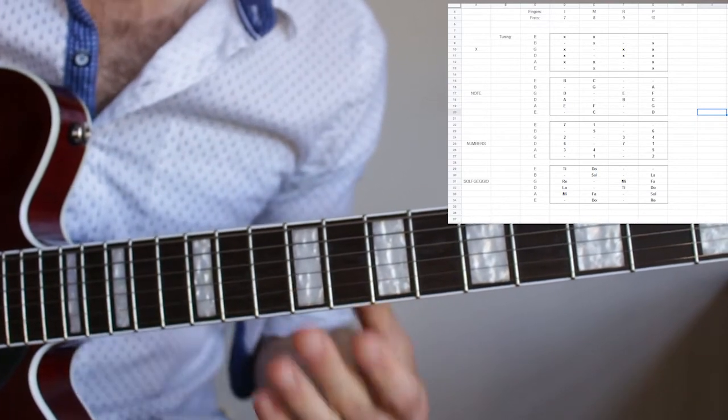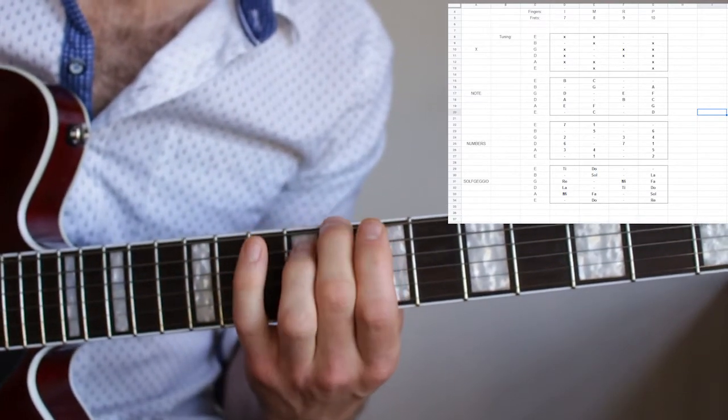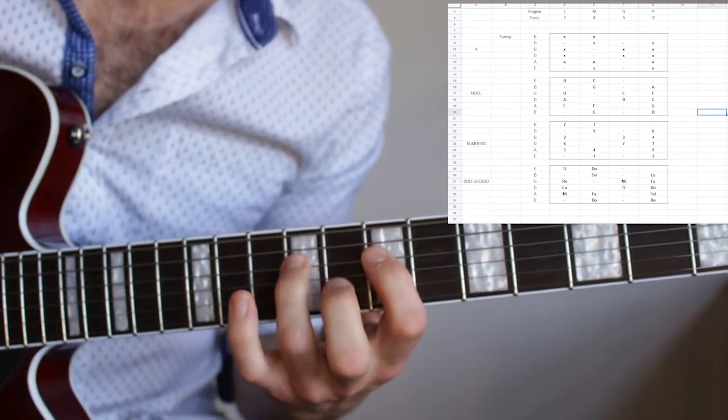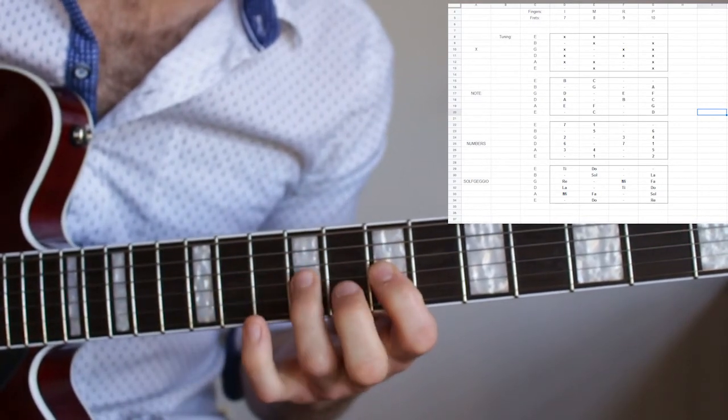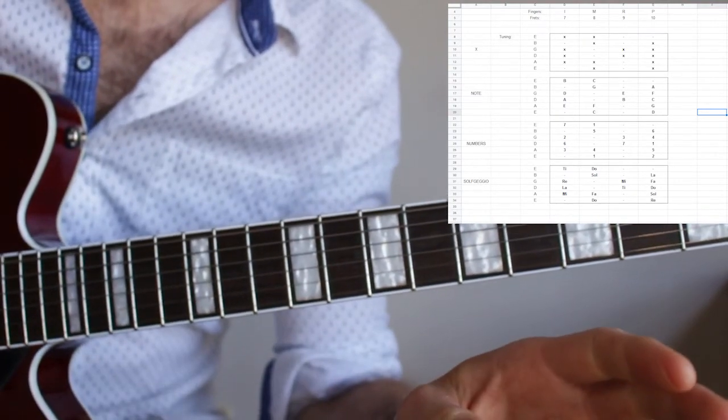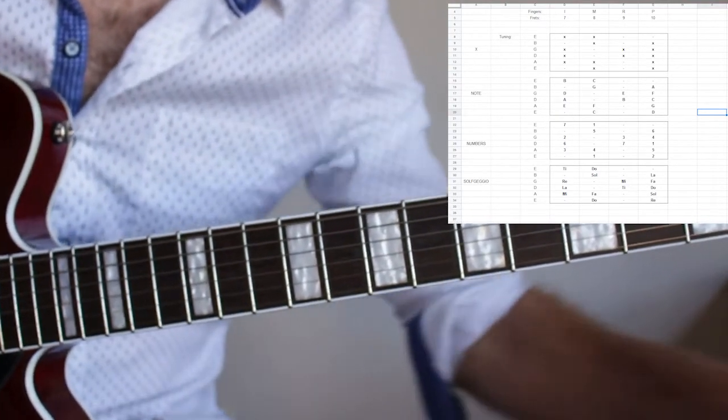And lastly, solfeggio. Do, re, mi, fa, sol, la, ti, do. Re, mi, fa, sol, la, ti, do. C Ionian, done. Next one.